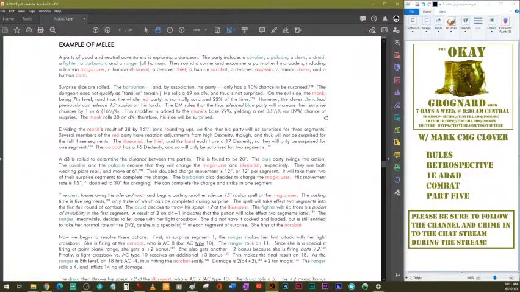I tell you what, we're well along, closing in on the 30-minute mark, and because Example of Melee is a whole new section, I think we will hold off on this until next week. I think it was good to get through weapon speeds, which is a tricky thing if you haven't used them at all. It's tricky enough if you have. It's worth having a good look at them.